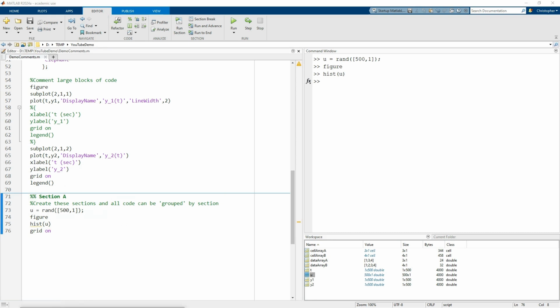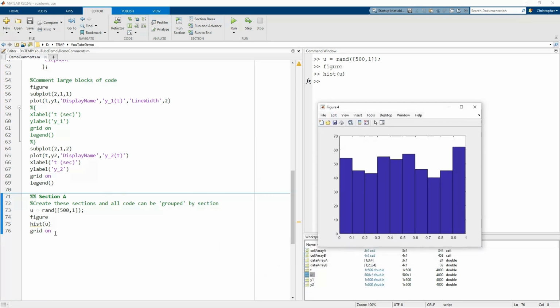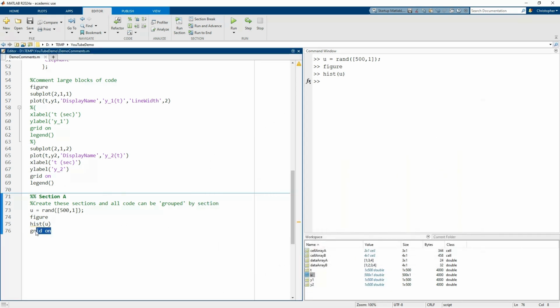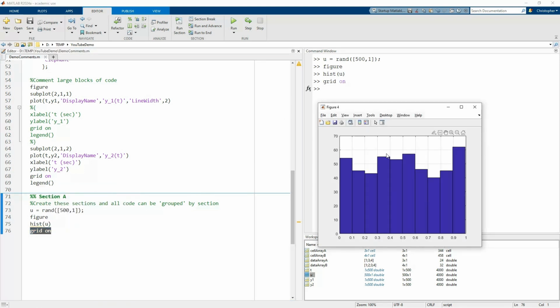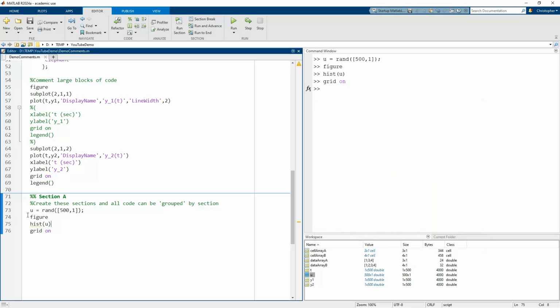Okay, sorry, I didn't have the figure selected, so that grid on X command did not know where to go. But now that I've selected the figure, it has focus, so now I can go ahead and turn the grid on. There we go. Okay, that all worked, right? But you saw, again, that was super cumbersome because I had one line at a time, right?